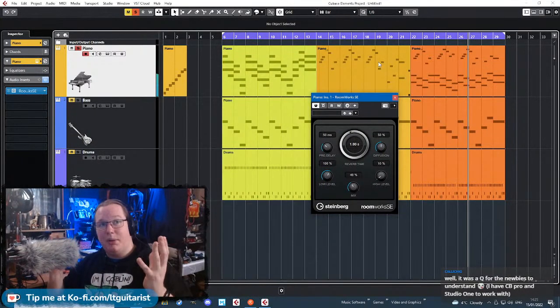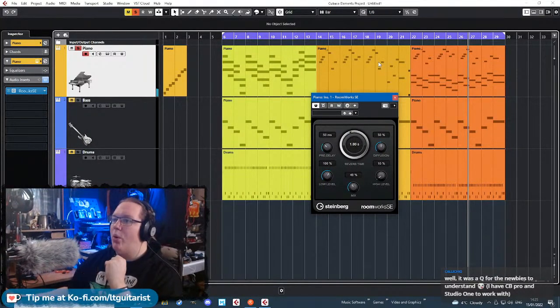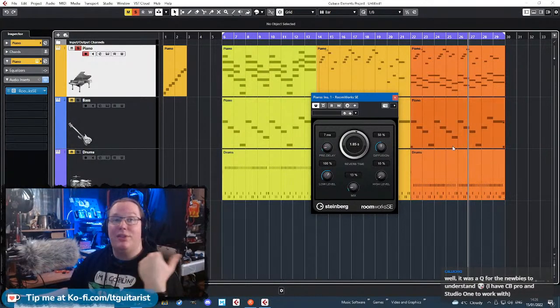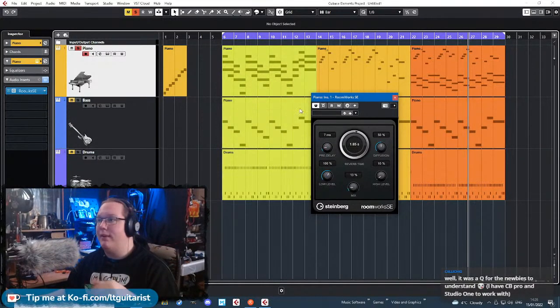So that's got a bit more of an airy space. All of these different buttons will affect the way that this reverb sounds. I know, for example, that I don't like a lot of pre-delay. I like a longer sound but a lower mix. And the rest of the stuff I'm not so worried about. This is all just through playing with stuff over the years.